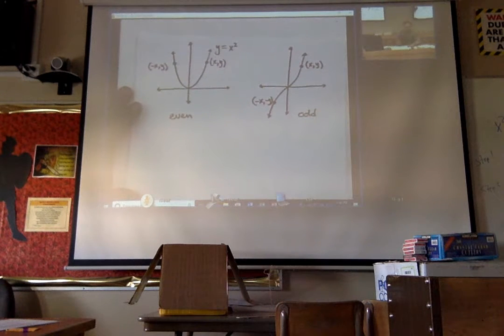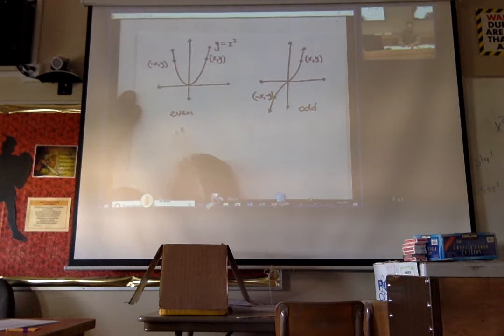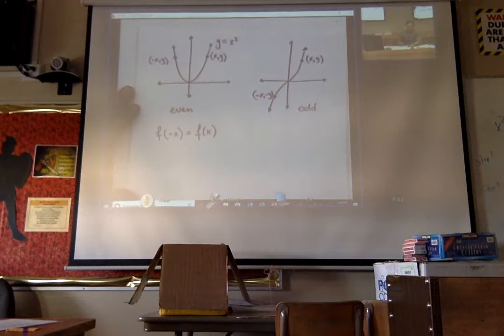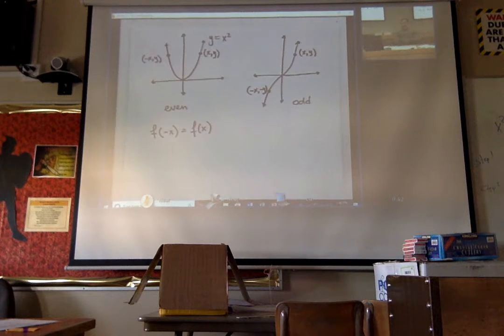Let me repeat again, maybe this you will remember. In pre-calculus or trig, or 143, depending on what class you took before, you should learn this. If you take negative x and substitute into your function, you will get f of x, and this is what we call an even function. You put negative x, you simplify, and you're looking at the original function. It came back to you. You understand that? That's what we're really saying here. Then, if we talk about an odd function, you also substitute negative x.